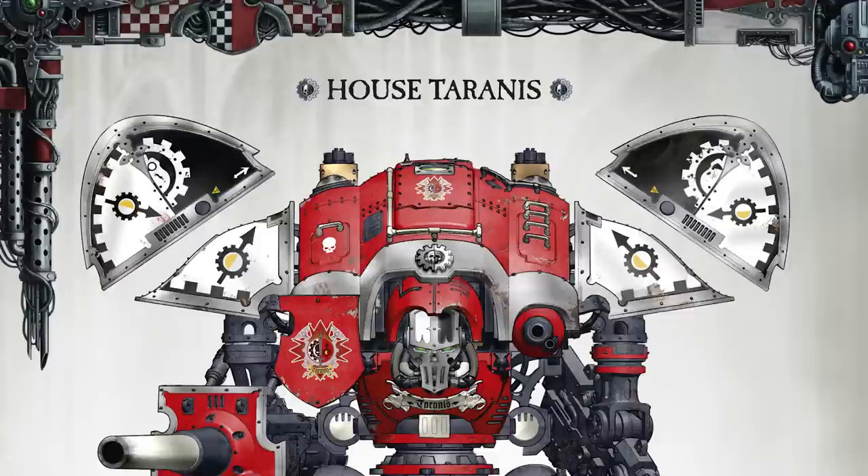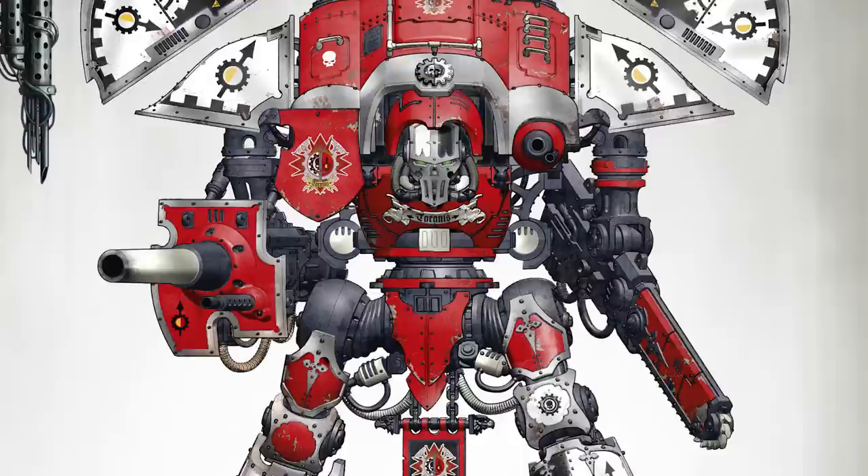If you've just watched the first video on assembling the Imperial Knight, then like me you'll currently have a skeleton and a selection of armour plates. This video is going to be the first of a two-part set where I'm going to be painting the model, starting exclusively on the skeleton. Whilst you're building the model you're probably thinking about what colour scheme to paint - I've decided to go for House Tyrannis, which is a really cool colour scheme and I recognise them from a Black Library novel, so they're the one I want to add to my army.